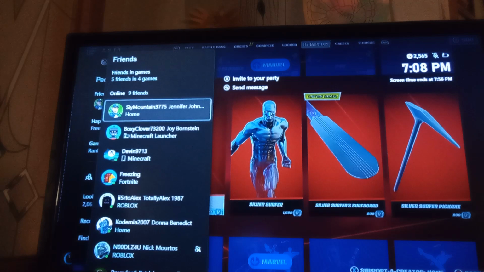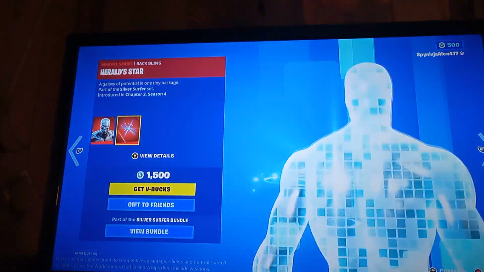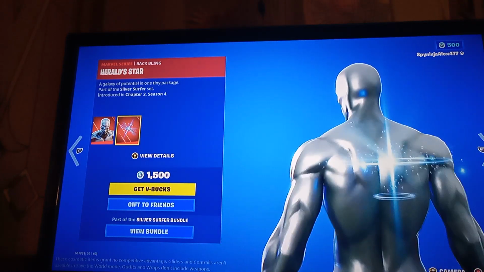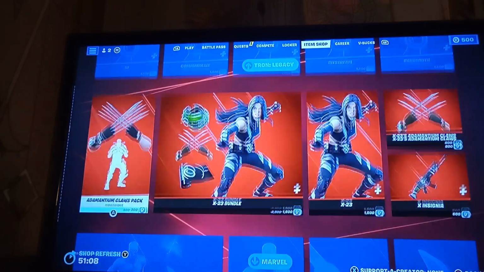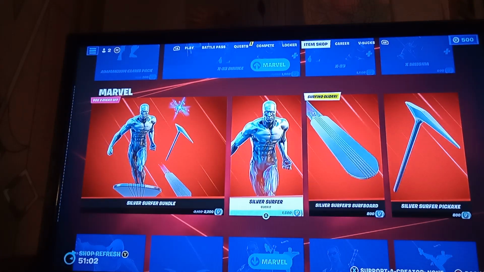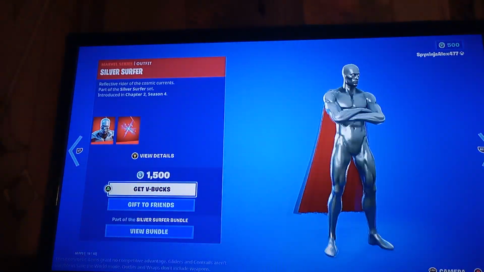I always stalk him. Yeah, the Silver Surfer. My eyes are breaking at that. Backbling is beautiful. Have you guys seen that Silver Surfer edit where they use that? It's literally called surf, like surfer glide, surfing glider. It's funny.